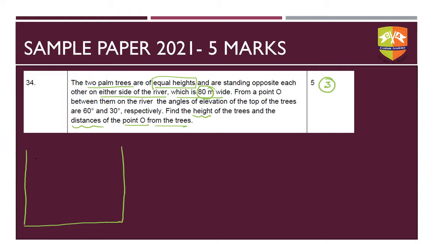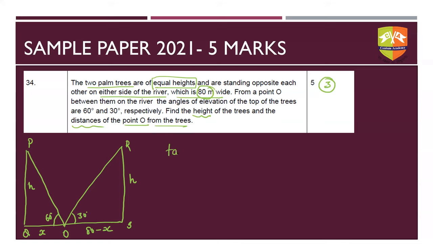Like that. So this is point O. Let us say this angle is 60. Obviously, the closer it is, higher will be the inclination. This is 30 degrees. 60 and 30. Now, this point is P. This point is Q. This point is R. This point is S. You can mention it as H. You can mention this as H. You can mention this as X and this as 80 minus X. And done. Write equations and solve.